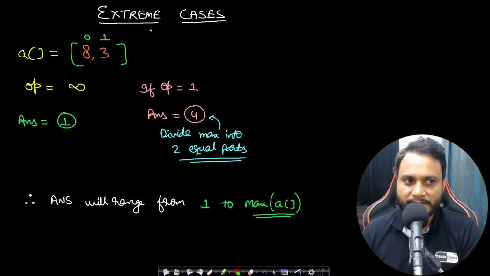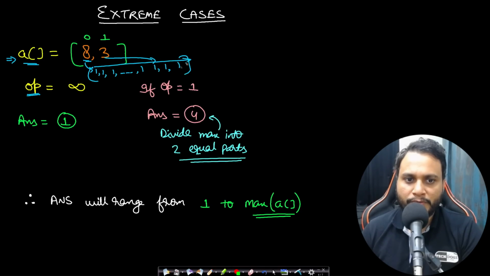Let's look at some extreme cases. In the extreme case, let's say that your array is 8, 3. The number of operations allowed is infinite. It can be 10 to the power 9, let's say. I am required to do less than or equal to the given max operations, right? I can do 0 operations or more operations, right? So if you keep dividing this 8, you will convert this into a run of ones. 8 times 1, you can write 8 times 1, and also this 3, you can write 3 times 1. So this final list, after this you will not be able to do any division because division below 1 is not allowed, and therefore the max of this list will be 1, therefore the answer is 1.